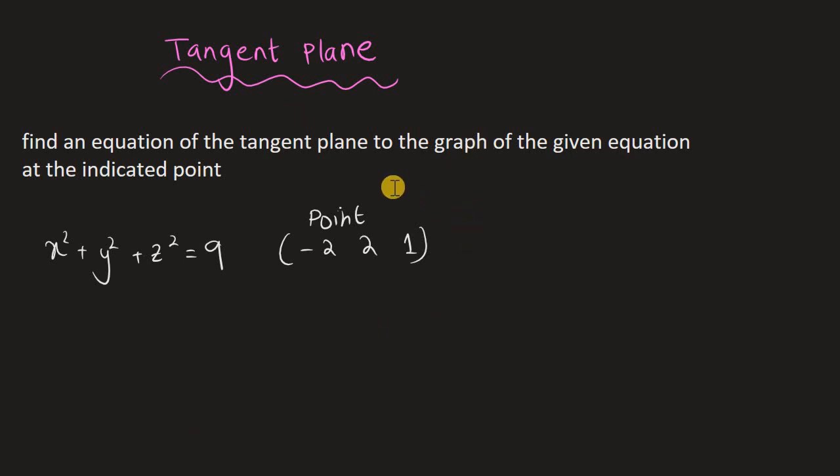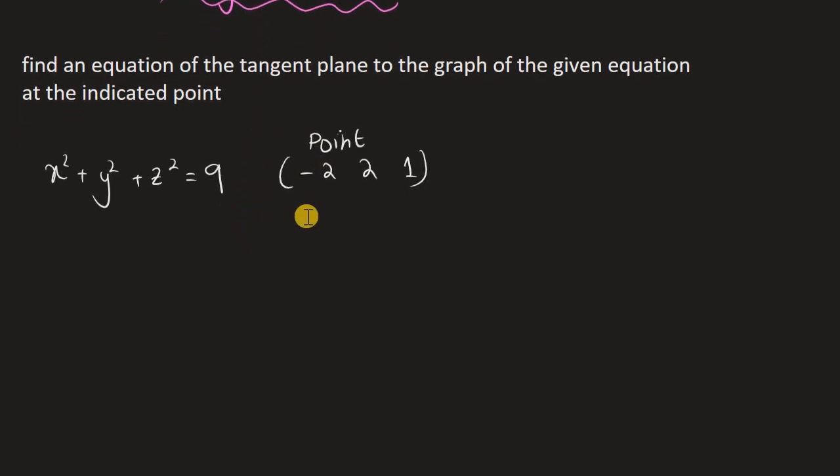So in this video I'm gonna go over tangent plane, and here we have a question which says to find an equation of the tangent plane to the graph of the given equation at the indicated point. So this is the equation and this is the given point, and we are asked to find the tangent plane at this given point.